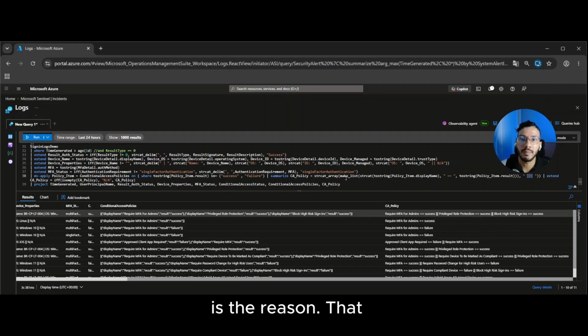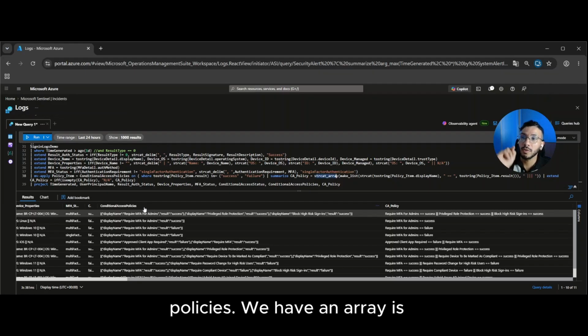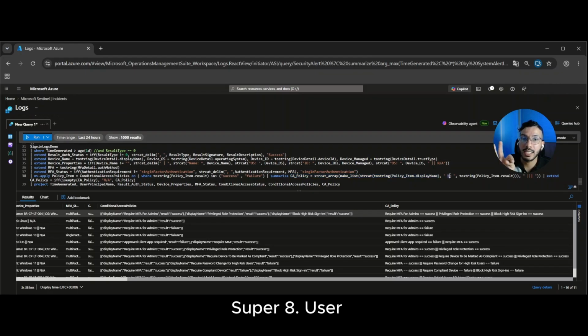This is the reason that we use strcat array, because do you remember the conditional access policies, the type of the data is array. So for each line that we are calculating this, because we made a list, I will separate using 3 pipes. So we have the display name equal and the result.